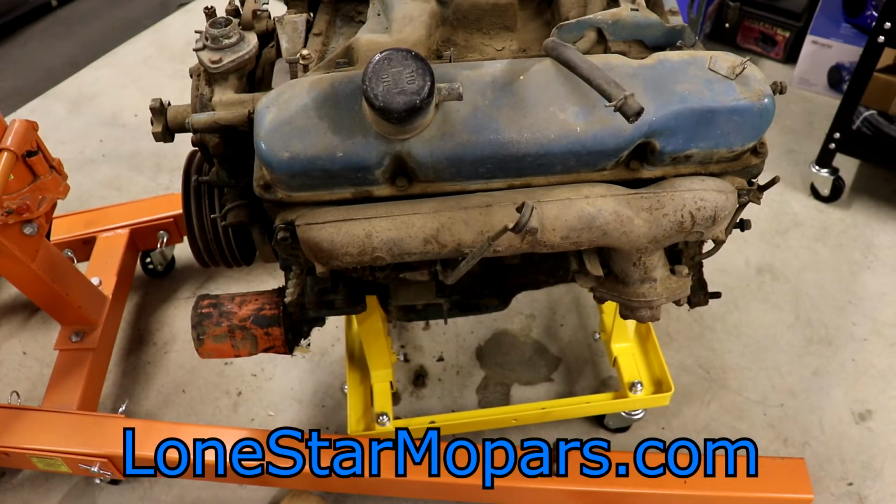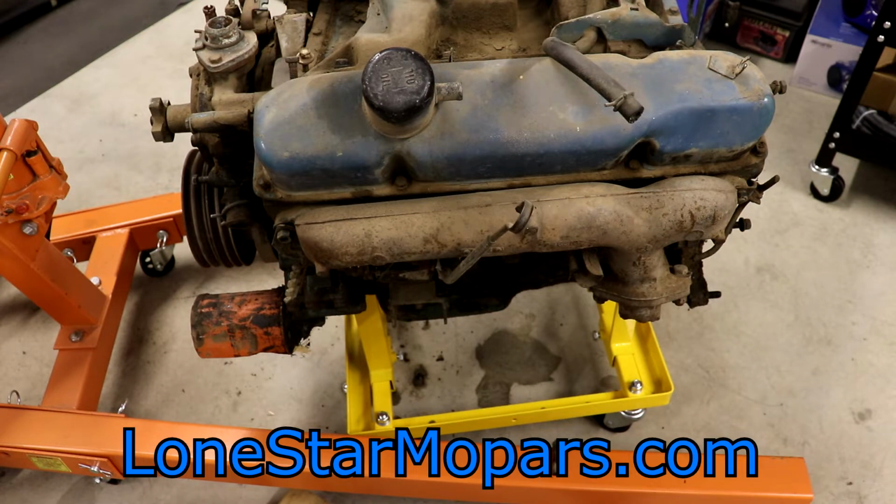Alright, so there we have it. The 440 is planted on the stand. It's a lot taller than I was thinking it would be, but I guess if we ever get a super deep oil pan, we're covered. So this is all stock virgin motor here, and it's going to allow me to slide this 440 out of the way, then obviously get the cherry picker out so we can send it over to the truck, lift that motor, and then since this did seem to work, it does seem to roll okay.